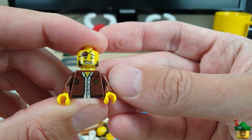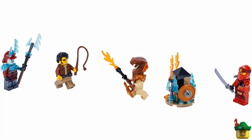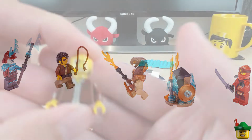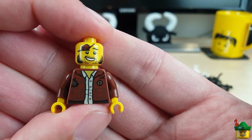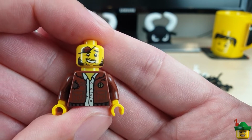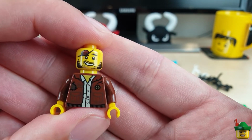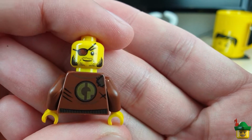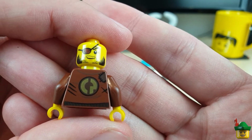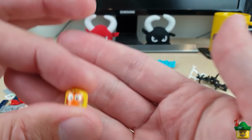There's his torso and head. I may have the rest of his pieces here, but I can't immediately see them. But those are the really hard to get ones, and I didn't want to have to get that Ninjago minifigures set just for him, since I wouldn't be able to use the other figures in that set. So I'm really glad to have those. And he's got the other side of his face there, and that nice CP Clutch Powers logo on his back. Very good. What else have we got?